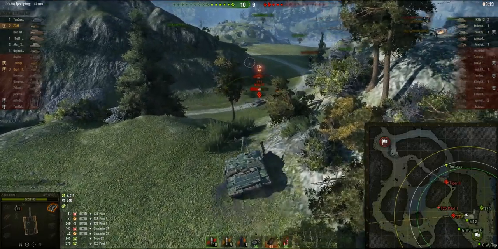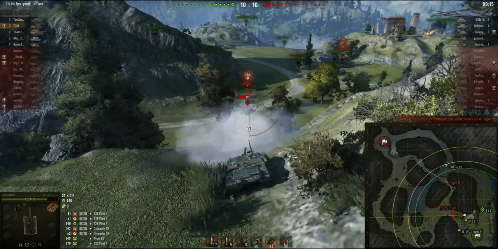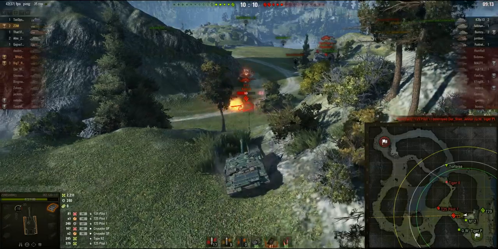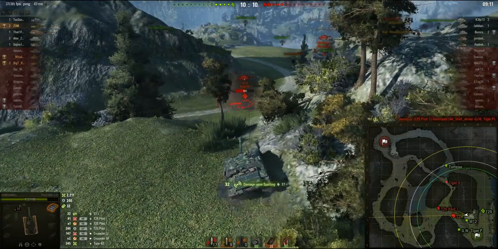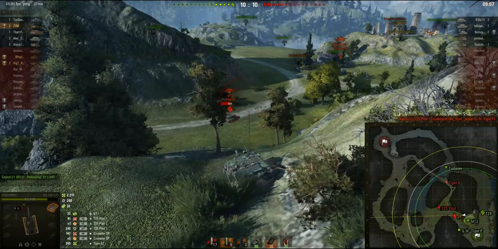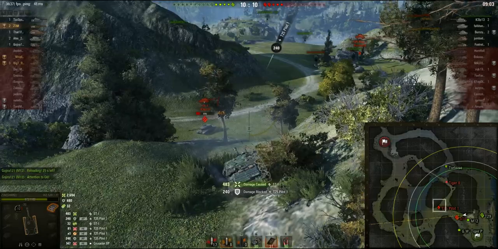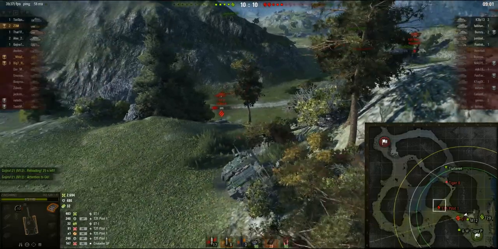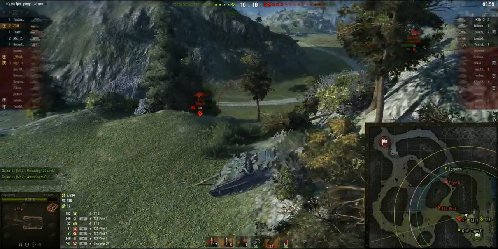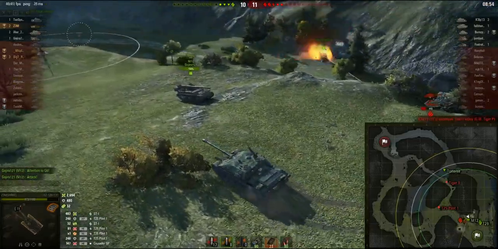I put a nice shell into him, hit some track, leaves him hanging out there. Come over, put a nice shell into the side of him. Unfortunately, I missed. I hit the top of the turret a little too high, and it actually bounced. Instead, I switch over. I need to knock this STI out. Pilot's still shooting at me. Get the STI down to a 445, which is very easily within being one shot for me.